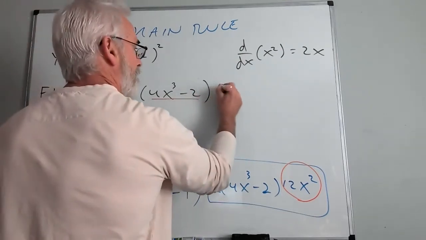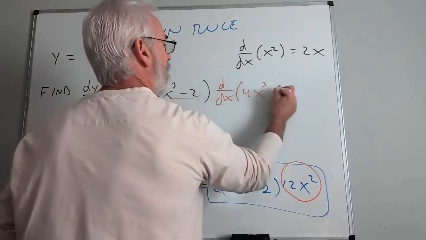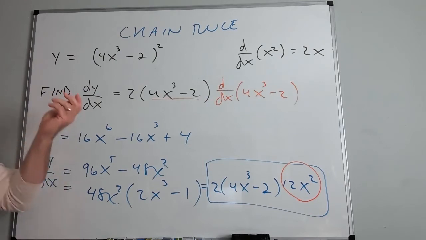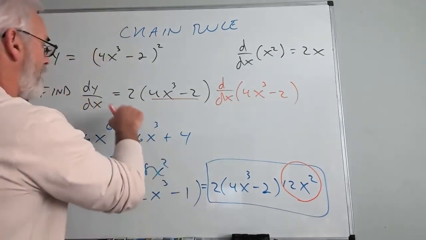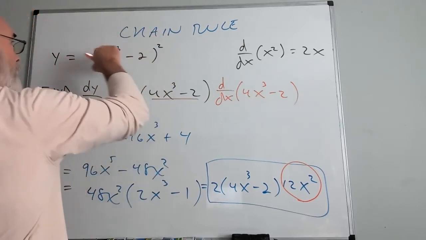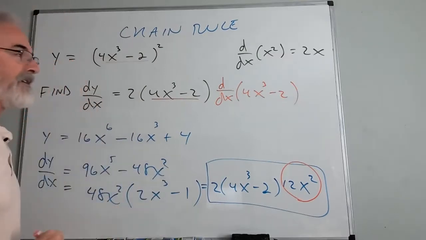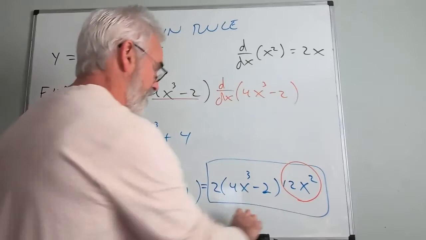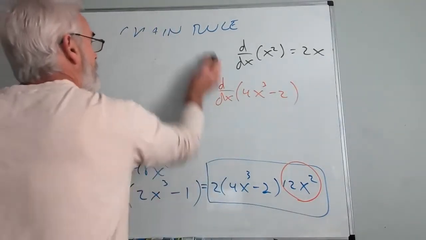In other words, if I said, I want you to differentiate this, then I would have a 12x squared, and then I would have my correct derivative. So the key was I did do this to the 1st power, but then I followed by taking the derivative of this. This is what the chain rule is. So I'm going to say it in a formal sense, and then we're going to do about a bazillion examples.